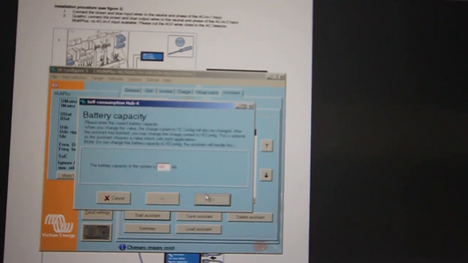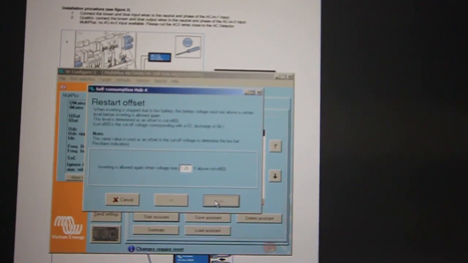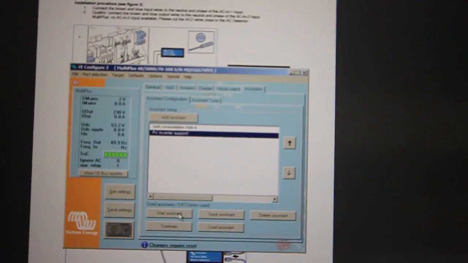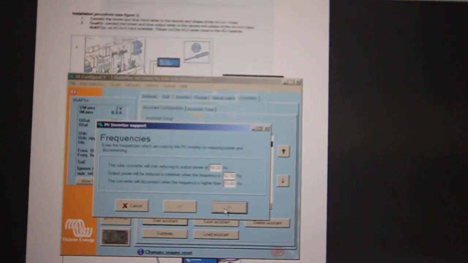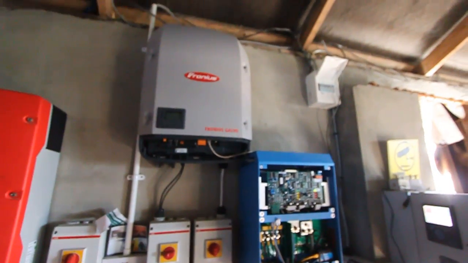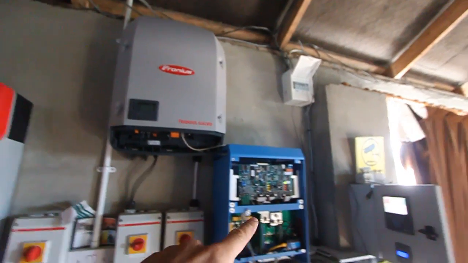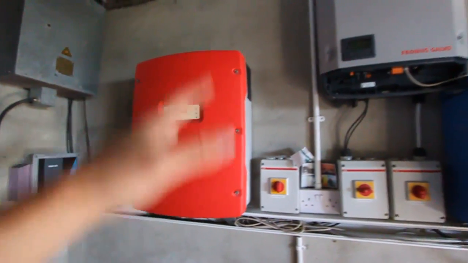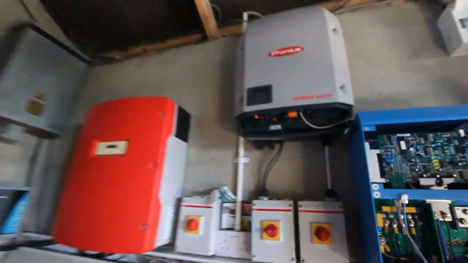I picked the lithium batteries, 160 ampere hour, the dynamic cutoff. I don't want to say much about that. And the other assistant is inverter support, which is the frequency shift. When we work in off-grid mode and the batteries are full, Victron is increasing the frequency from 50.2 to 52.7, and the Fronius is programmed in such a way that it limits the power when Victron raises the frequency. This guy is also programmed to reduce power when the frequency rises, but it's old stuff, not as fast as it should be. That's why I'm upgrading this system to Hub 4.